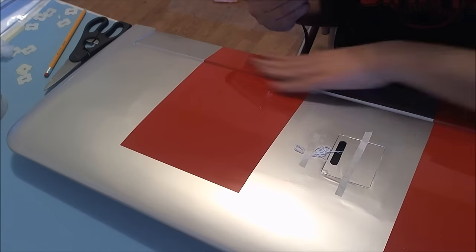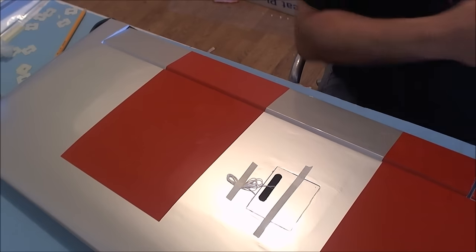All right, I'm going to read a little bit in that there book it came with and see what we're going to do next. I'll be right back.